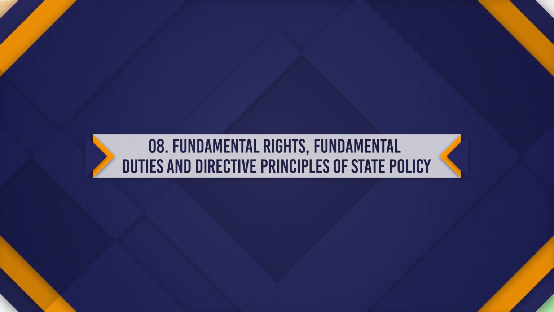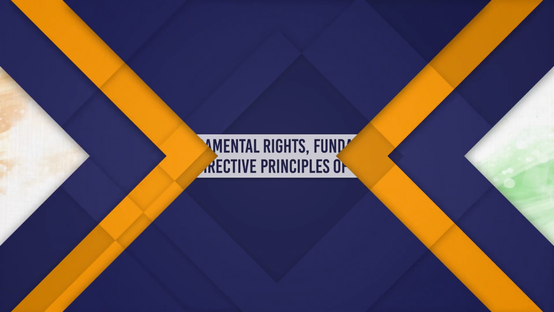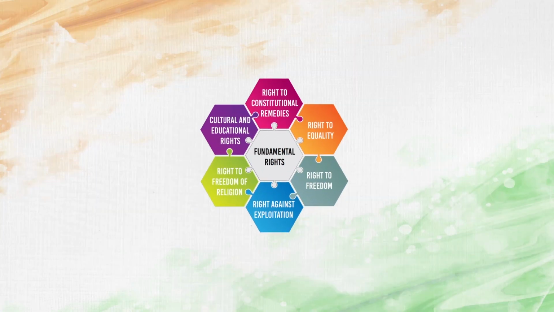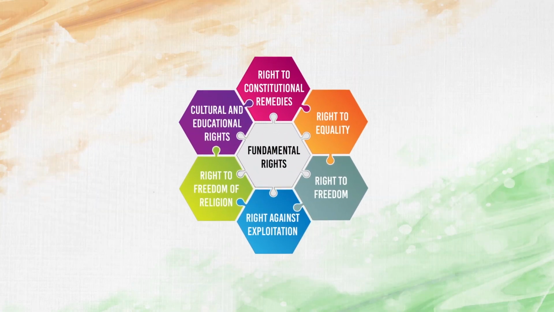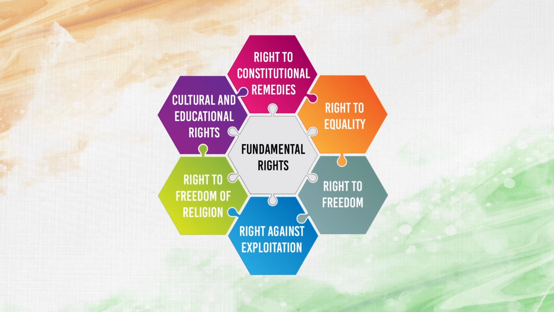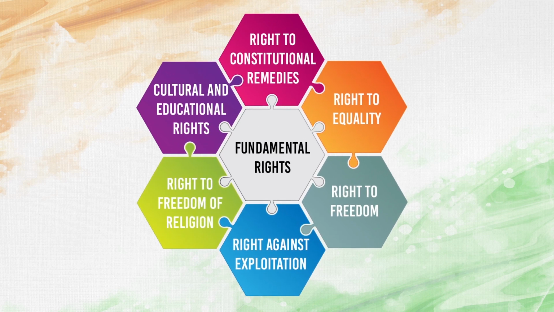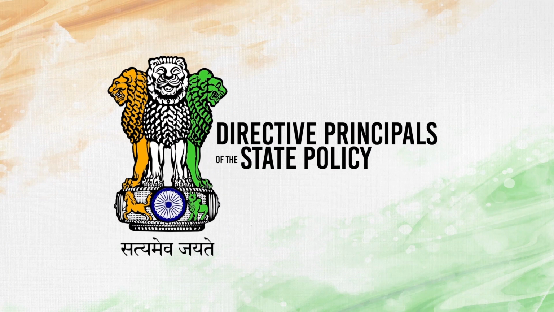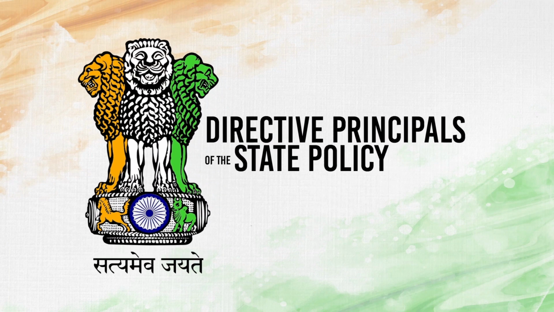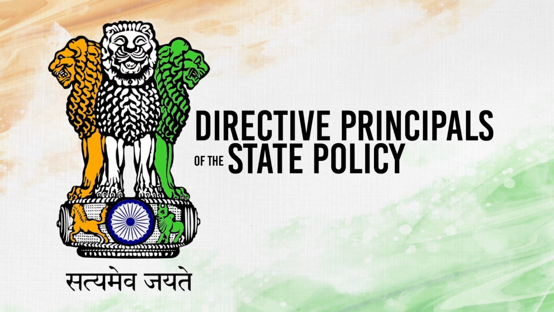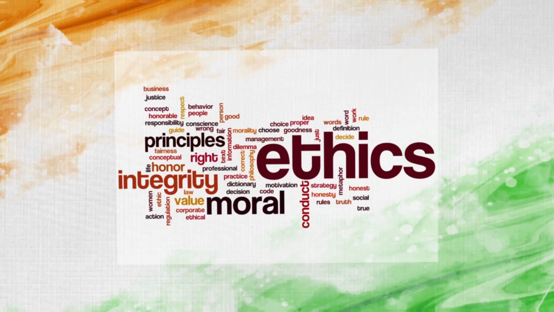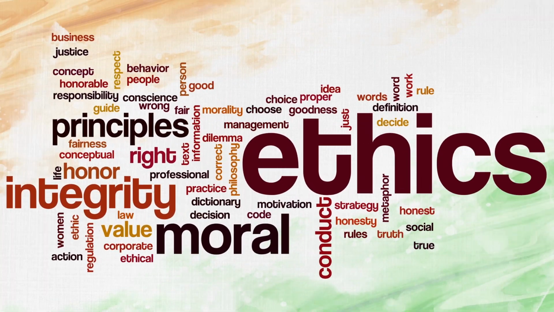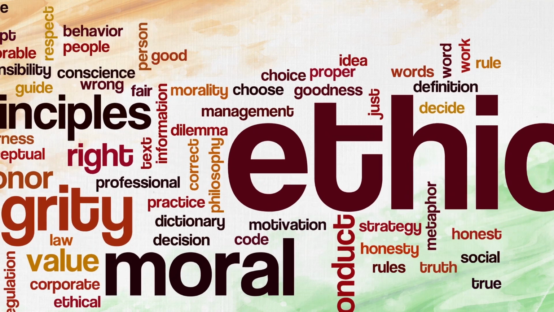Number 8. Fundamental rights, fundamental duties, and directive principles of state policy. Fundamental rights are not absolute but are subject to the limitations which are expressly defined by the Constitution itself and are enforceable in a court of law. The directive principles of state policy are the guidelines to be followed by the states regarding governance and are not enforceable in a court of law. The fundamental duties added by the 42nd Amendment are moral obligations which are to be followed by the citizens.